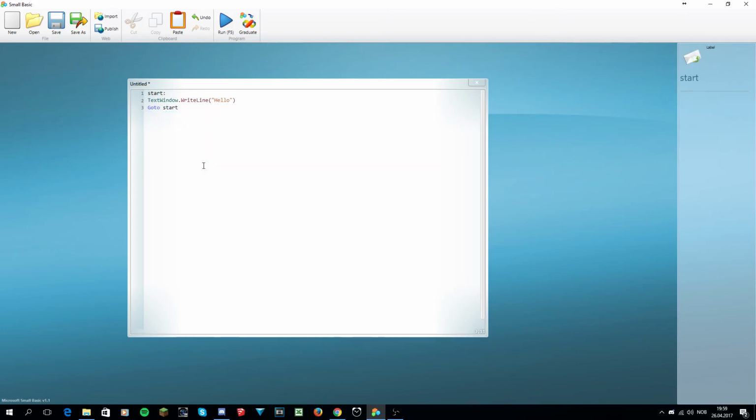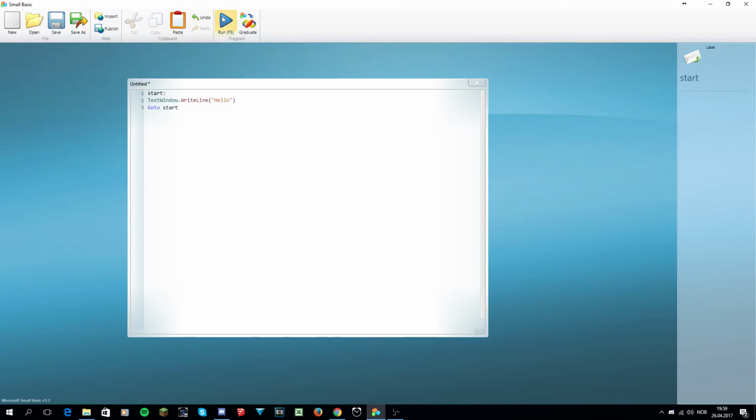So then it will go from the top to the bottom, and it will read, oh yeah, text window dot write line hello. Yes, it's gonna write hello. And it says go to start, so it goes to the tab and writes again, and it does that forever.